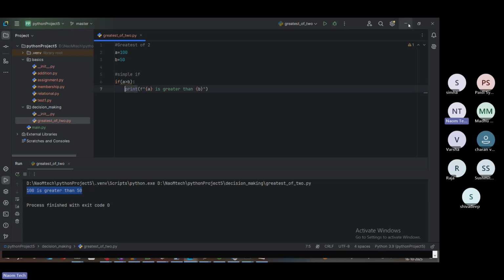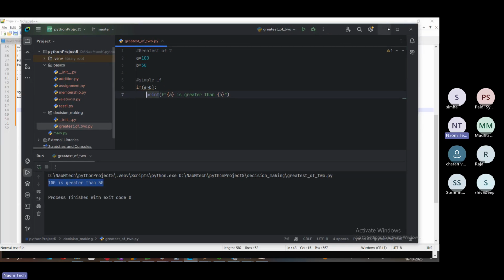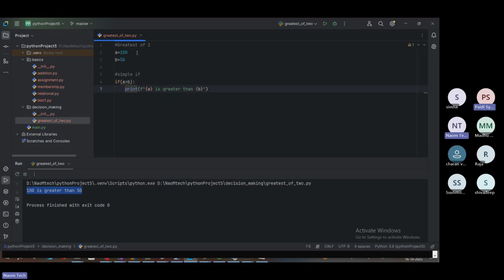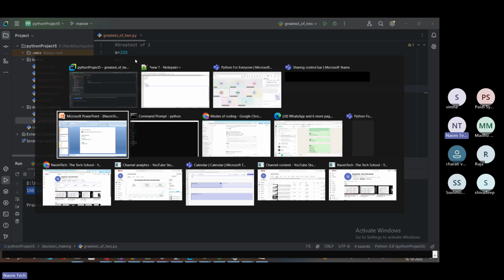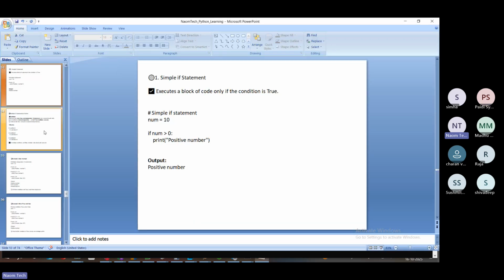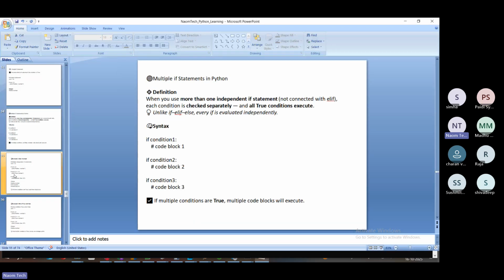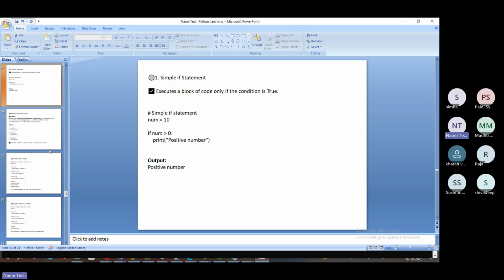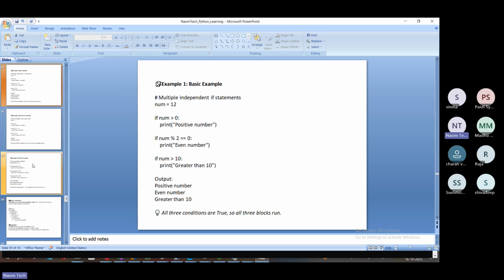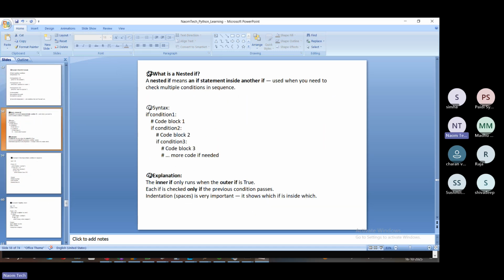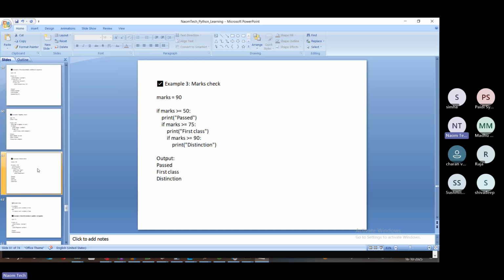Okay. So with all this, what shall I say? Sir, how can we write the else statement in Python? That is the next topic. That is next in the list. Let me just show you the content so you get that idea. You can see, after simple if, I am going to multiple if. After multiple if, what am I going to do? I am going to discuss nested if. Okay, let me just show you so you get an idea.